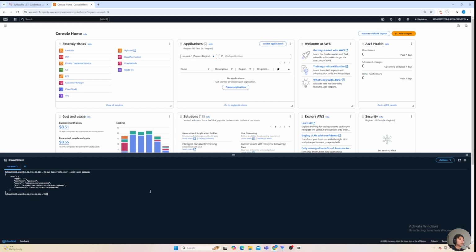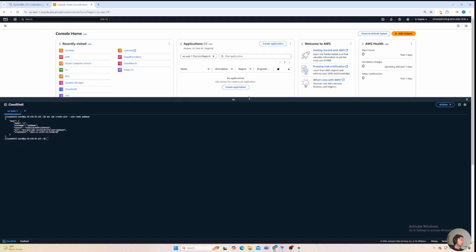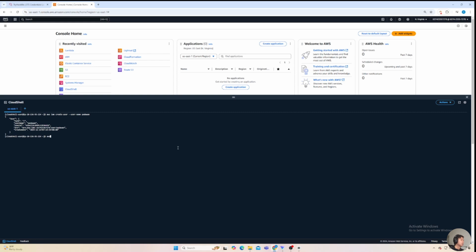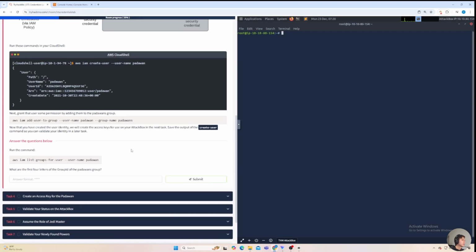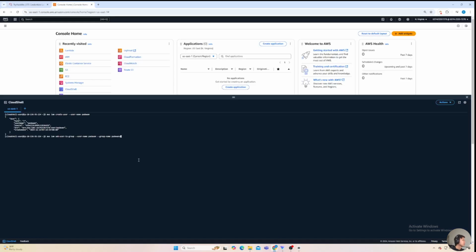I'm going to enlarge the screen right here. aws iam add-user-to-group, user name Panda1 and then group name Panda1. I think there's an S after that. Let's double check. Yeah, group name Panda1, user name Panda1. Okay, set.